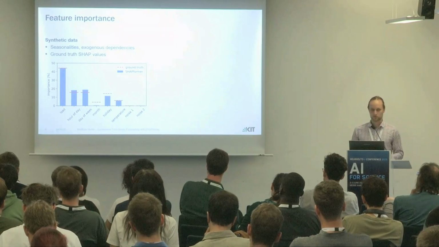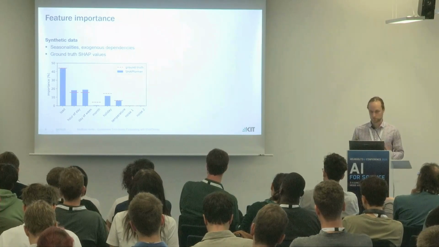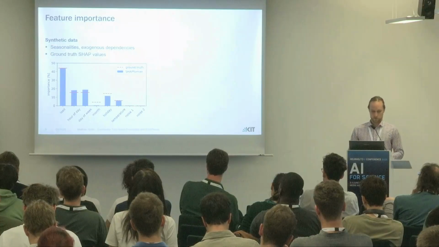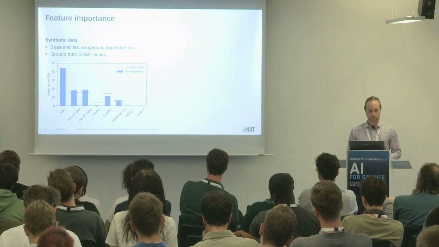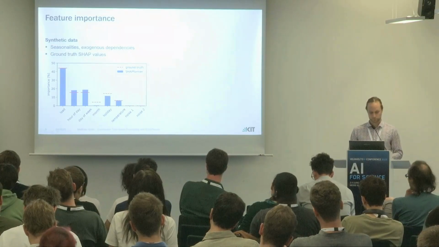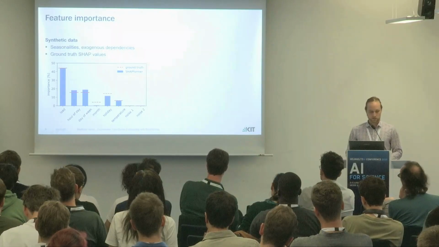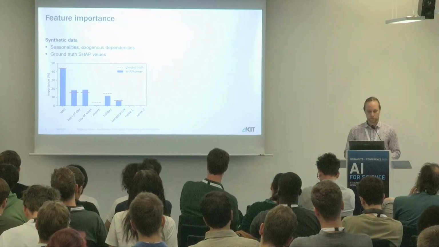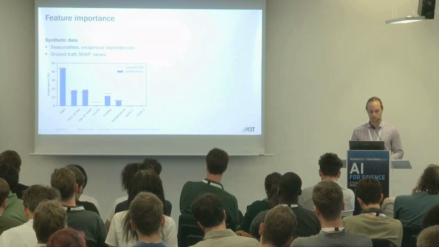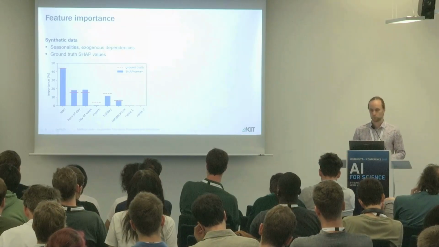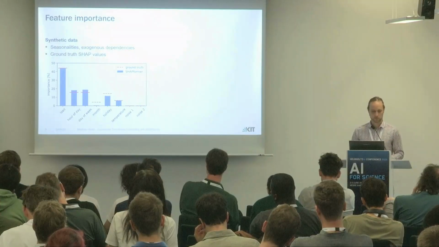So in this graph, the red lines are the ground truth or expected feature importances, whereas the bars are the feature importances which SHAPformer returns. And we see the result is not perfect, but usually the feature importance returned by SHAPformer is similar to the ground truth, except maybe for the month feature, which is underestimated by SHAPformer.